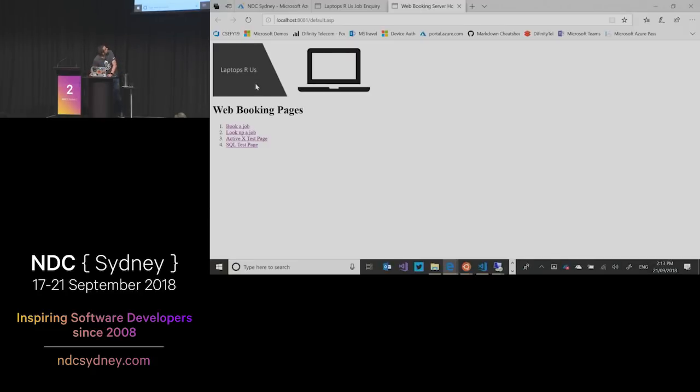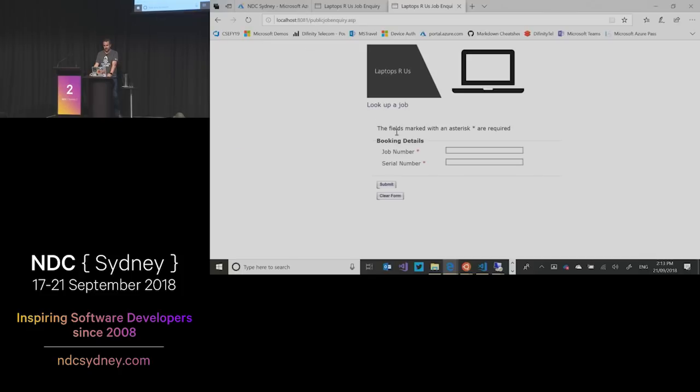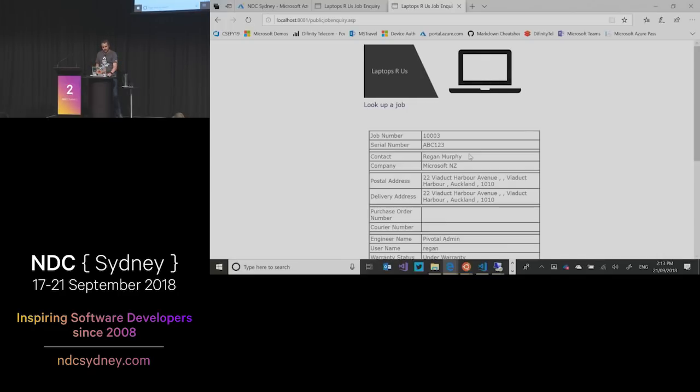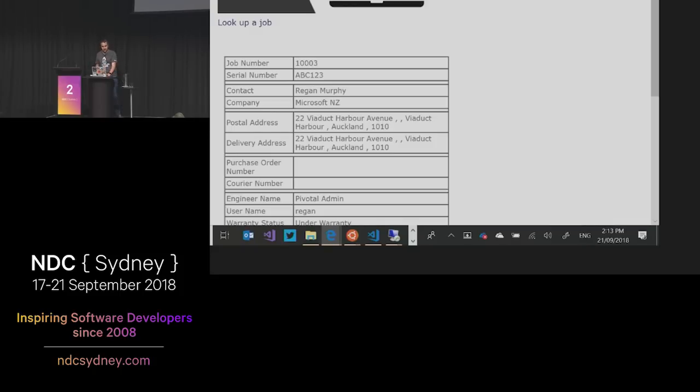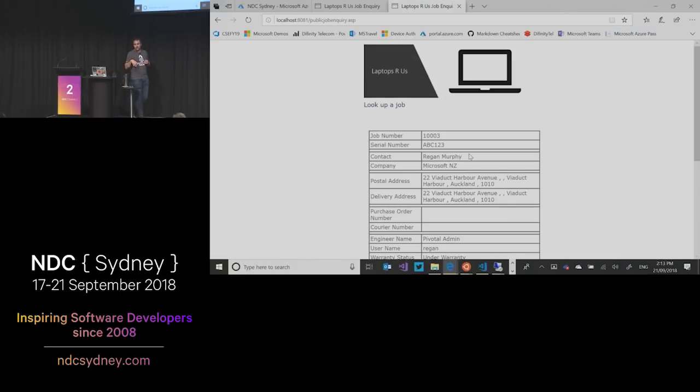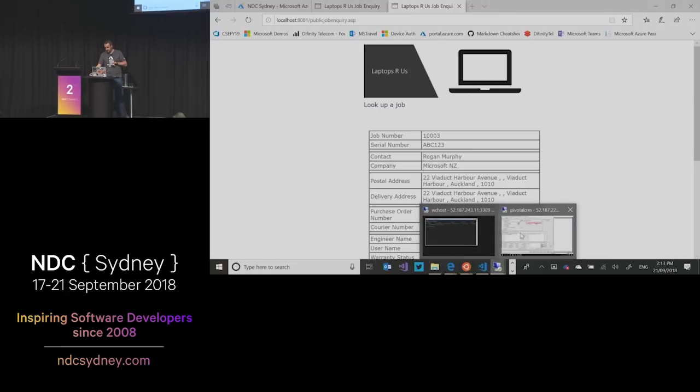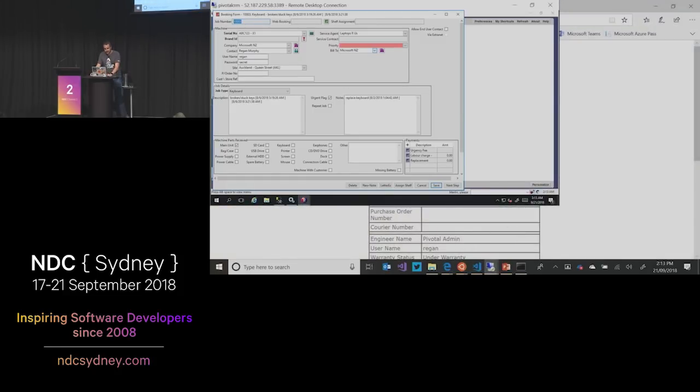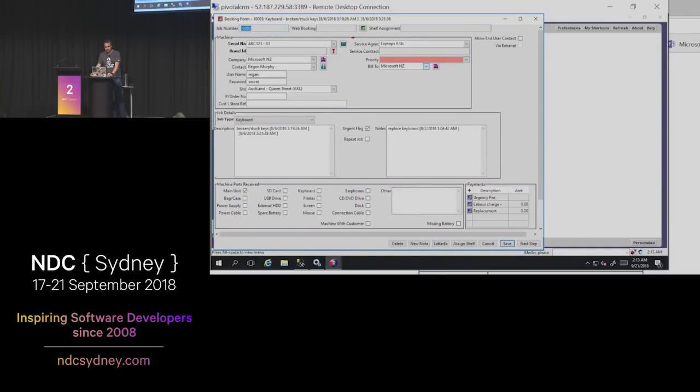And this is the web page that's popped up. If I hit the button here for look up a job and pop in an ID, then you'll see I've got some details from the job that comes up. This is a container running on my machine. It's actually connecting via HTTP to a server that's up in the cloud that's running that middle tier. And that is up here, and it's fetching the details for this job here for a broken laptop service.